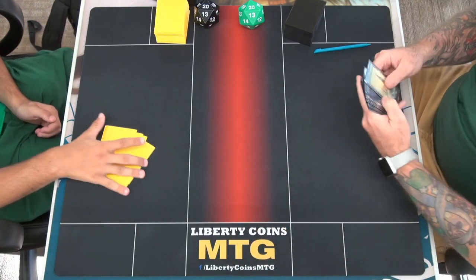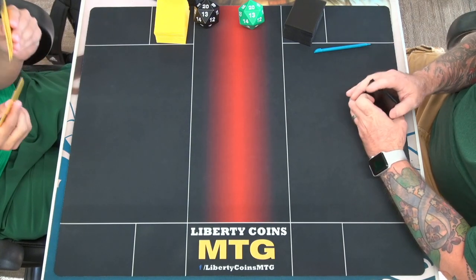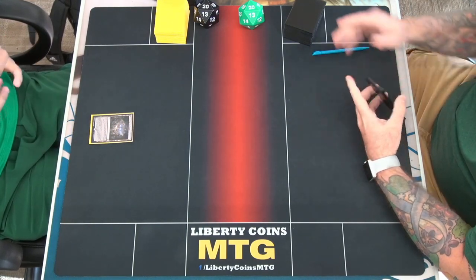All right, everybody. Welcome to round one. Me, V, Elias. Elias won the die roll. We both kept seven cards. And he's going to be on the play. I don't know. We'll get off with the hype, the tyrant, and I'll say go.